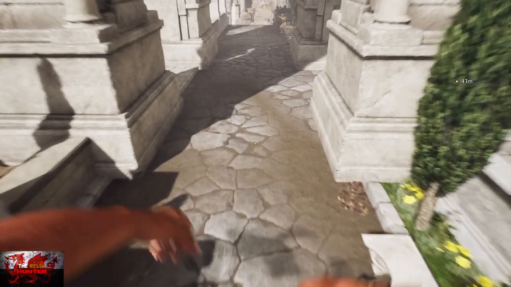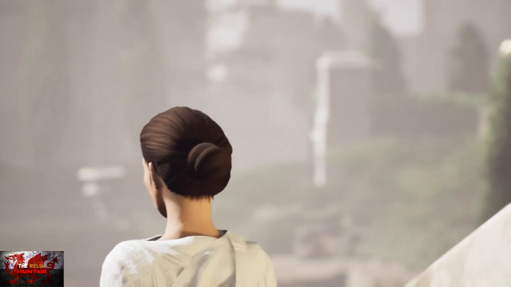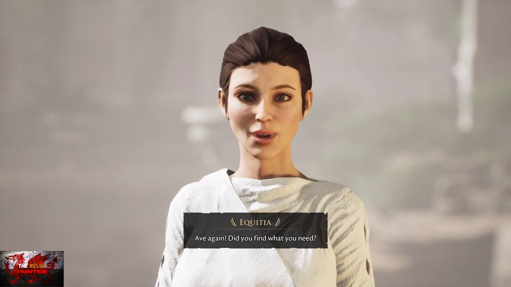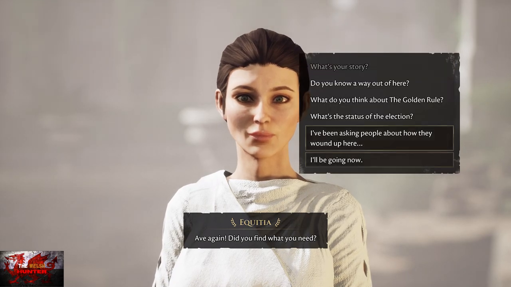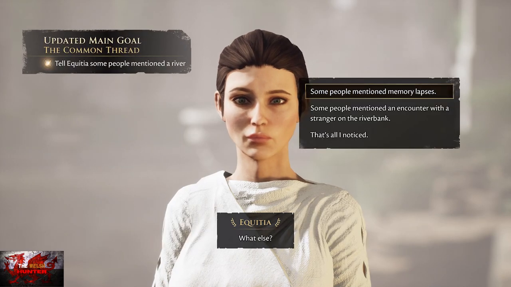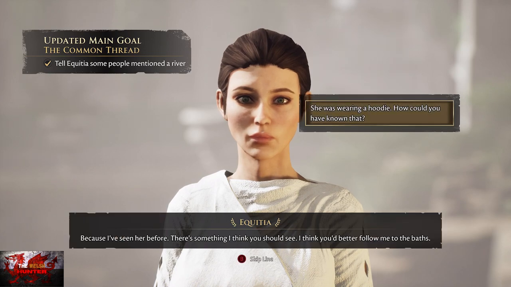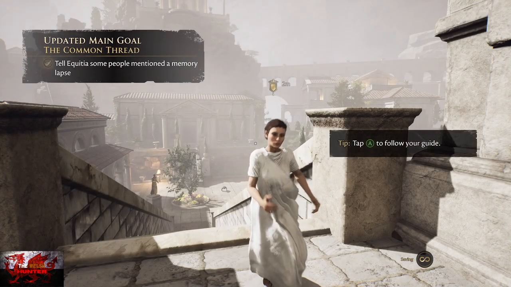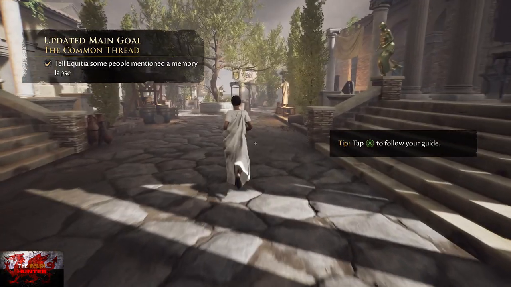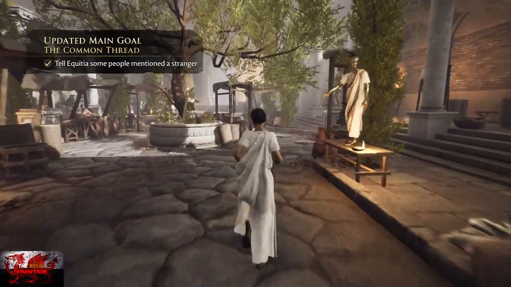Now we've spoken to everyone that we possibly can, so we will be able to talk to Equisha again. Hi, Ave. I've been asking people how they wound up here, and now you should have three dialogue options to choose: rivers, memory lapses, and strangers. One of them may say coin, one of them may say strangers. As long as you've got all three, you should be golden. So now we can just simply follow Equisha to the baths, and life is good.